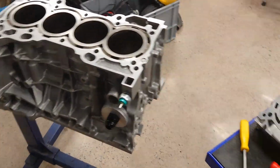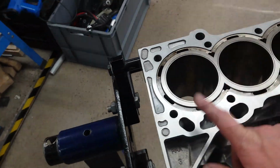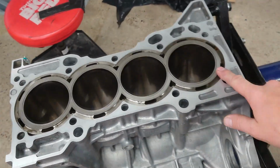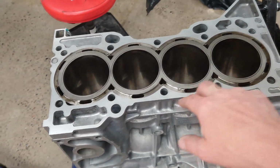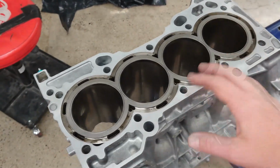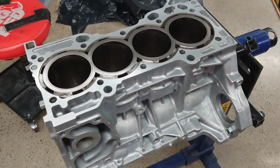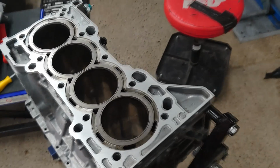Basically 3 days ago or something like that, the engine came out. As you can see right here is the engine block, and here's the cylinder head, and all scattered in the garage are the different engine parts. What we could see when we removed the engine was that on the fourth cylinder, where the head gasket had blown, when we put a straight edge over it, it wasn't quite even. We also suspected that some of the sleeves had sunk a little bit. So today we had it at the machine shop, and we could measure that the sleeves had actually sunk 0.05 of a millimeter. That explained why we saw the high coolant pressure again.